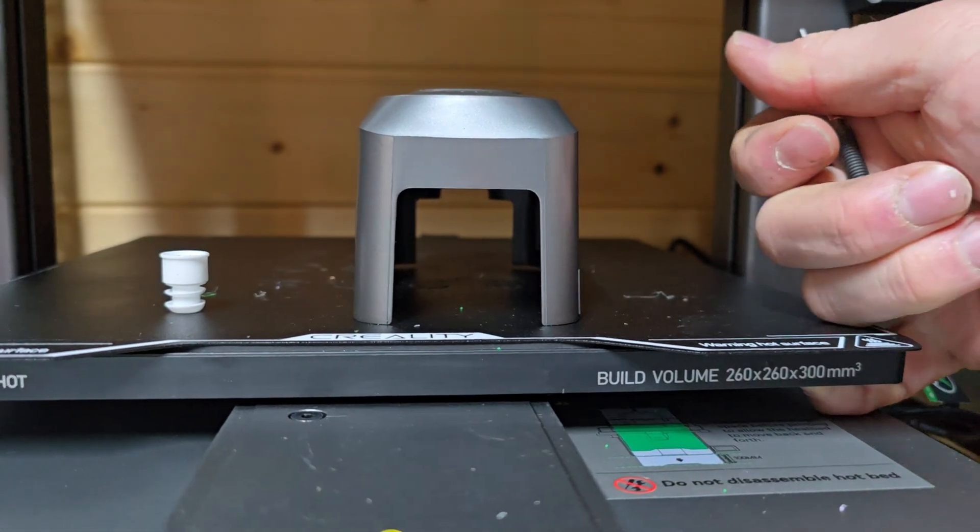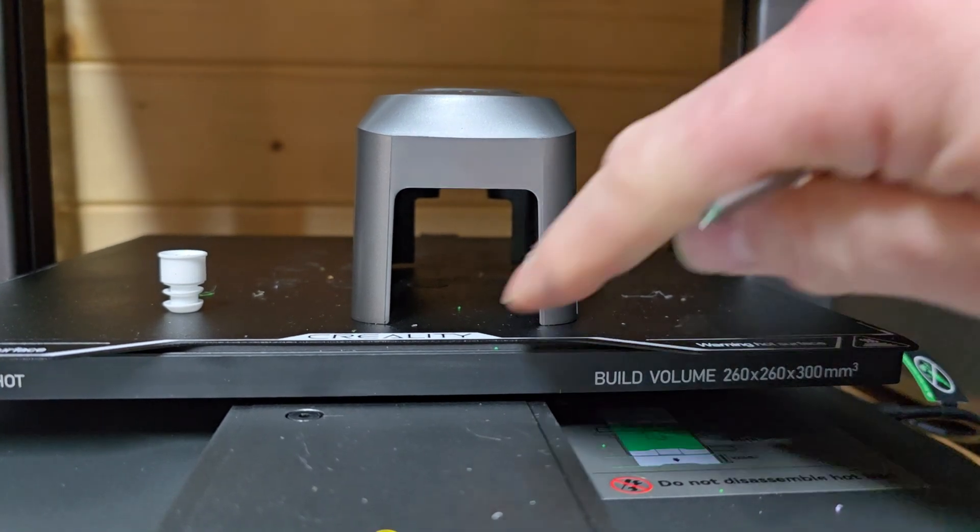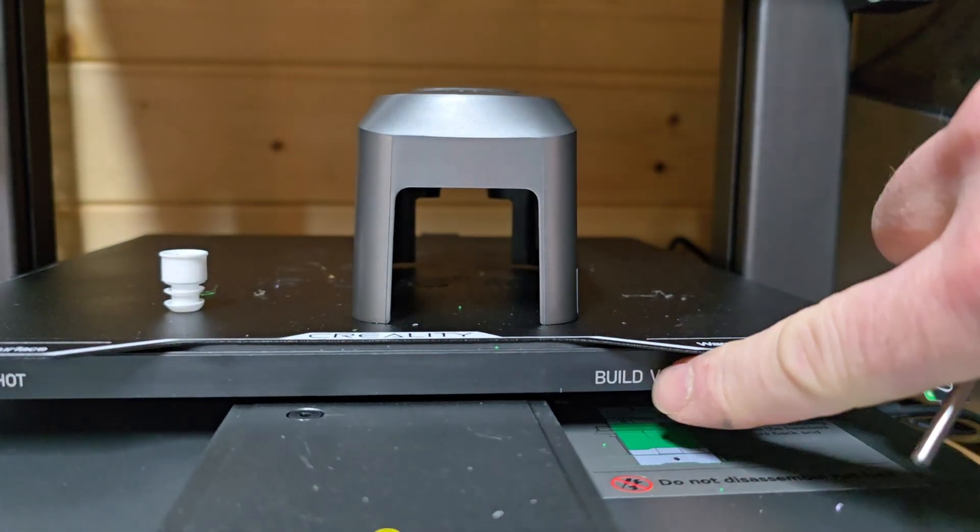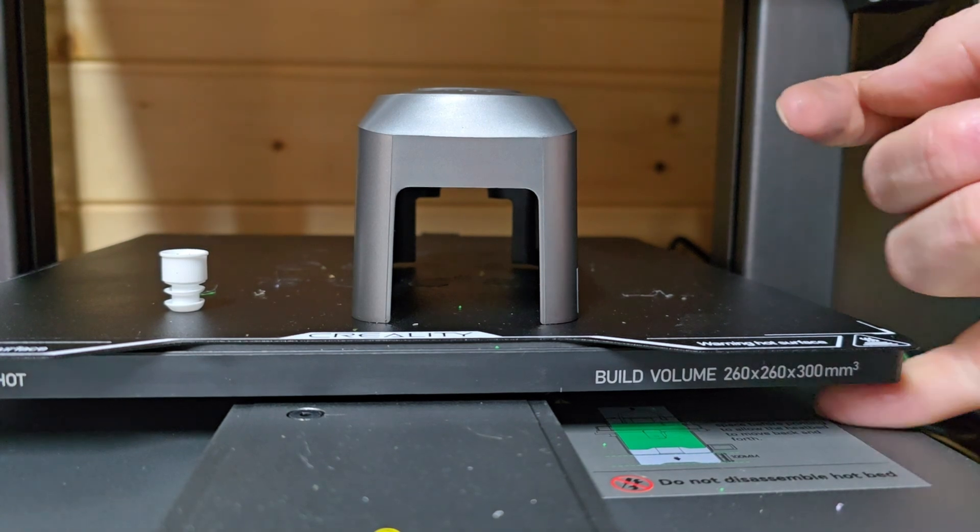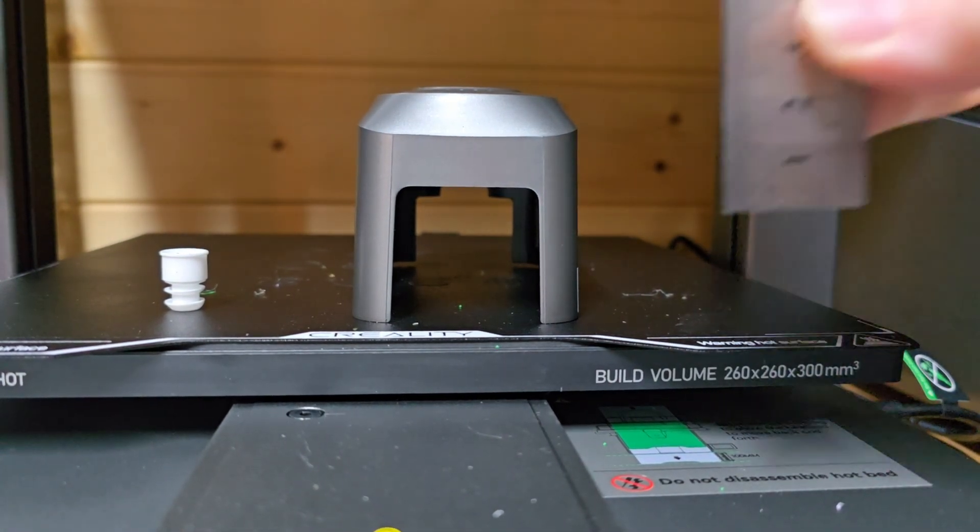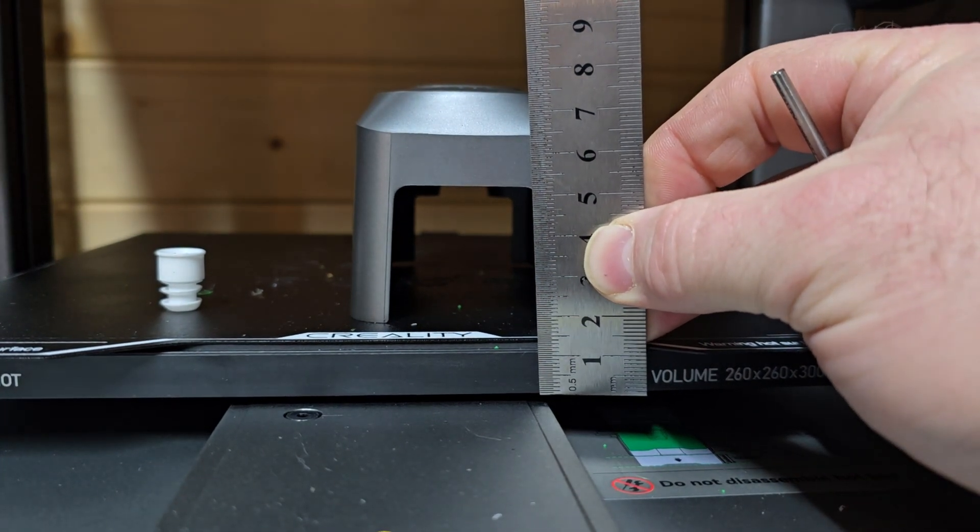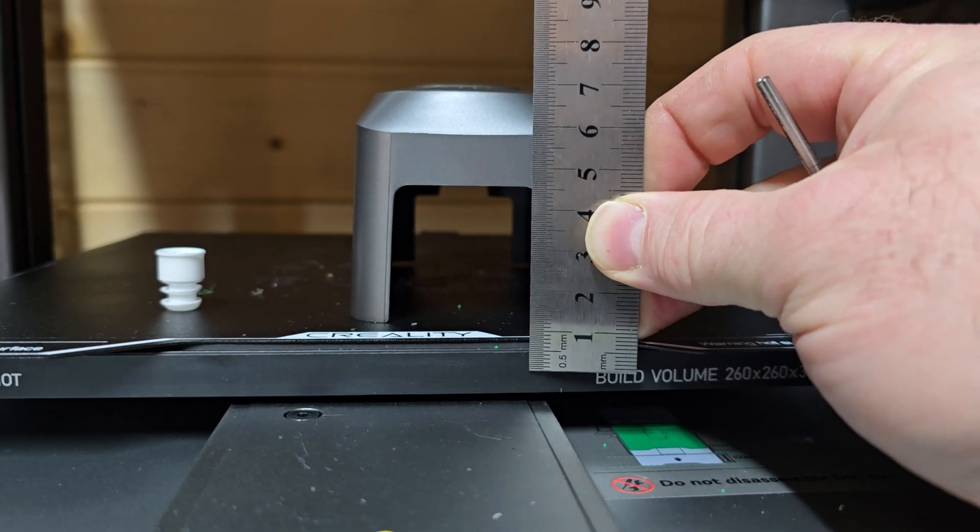So if I actually run my finger on there, it goes considerably higher underneath. So once again, they've gone for the plate just to add all the information on the front. That's not actually the thickness of the bed. If we take a look, so we're looking at 12 millimeters on the front there. That's not the thickness. I'd say probably about 3 to 5 millimeters and that's probably overestimating that.